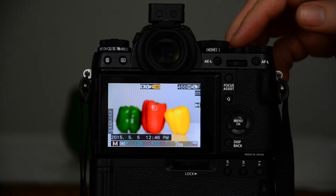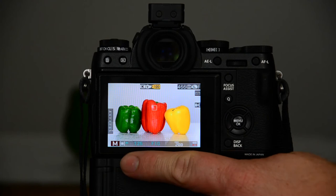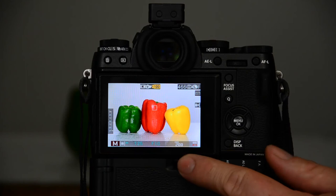For the camera I'm using the Fuji X-T1. I've turned it on, focused, and you can see the picture — you can see the peppers and the reflection below them, it looks pretty cool. For my settings I'm working in manual with the camera: I've got a shutter speed of 1/125, an aperture of f/10, and an ISO of 200.